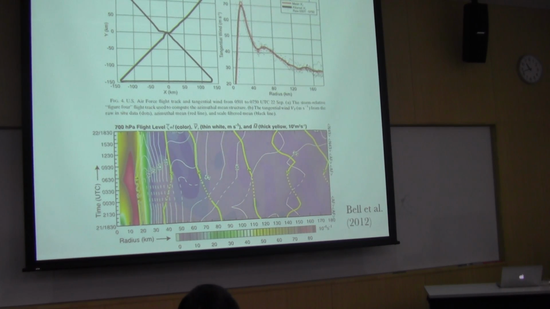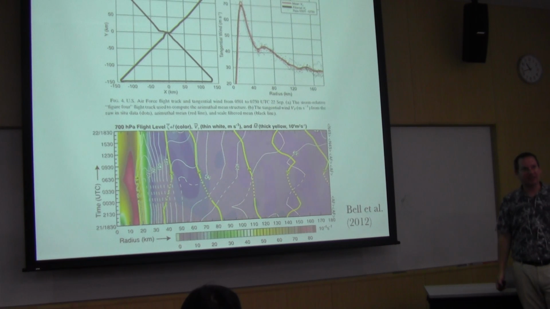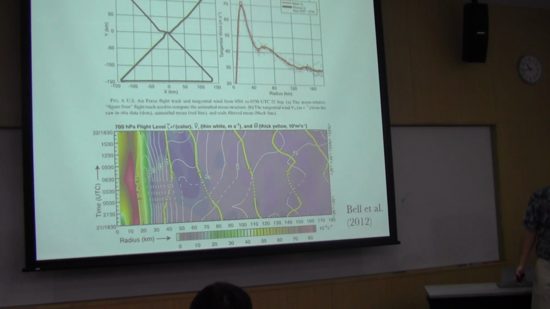Yeah. I didn't put it in the paper because the radial wind is almost zero at this altitude, at 700 hectopascals. Yeah, there is a slight inflow. It's a few meters per second, but it's very weak comparatively. I'm not going to show it, but we analyzed the radial wind in the boundary layer from the dropsondes, and it's quite strong. The inflow is actually almost 35 meters per second.